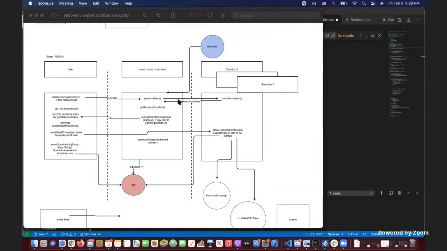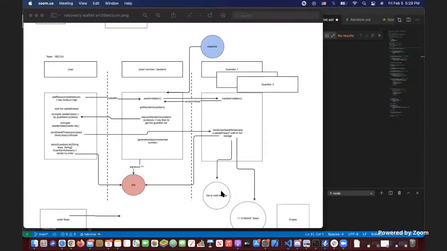We're using Chainlink to generate random numbers to match the guardians that are going to hold the password. And then we encrypt with a master key. This is very important. This is the only password that you need to remember. Once this is done, we send all these things off chain, and the guardian will receive an alias. For example, for me, I'm going to name it C Cucumber, and then he will have C Cucumber and one seed phrase encrypted with his public key and then with a master key, and he needs to store it.